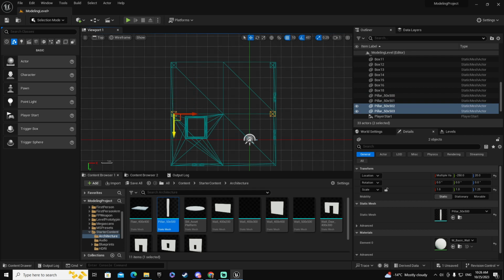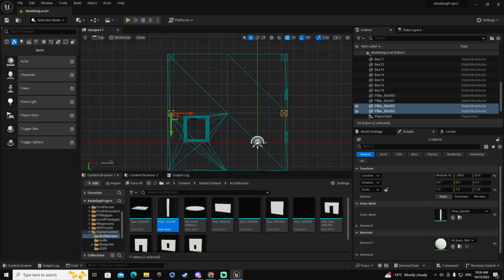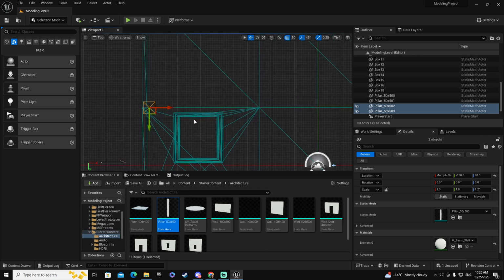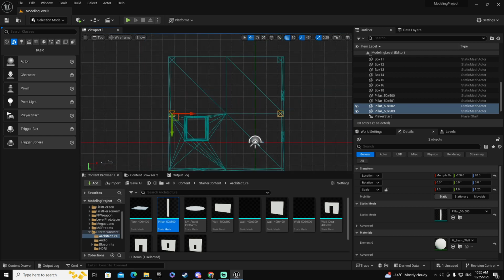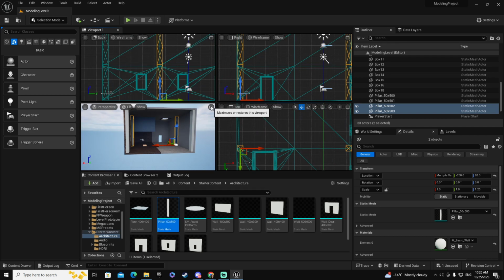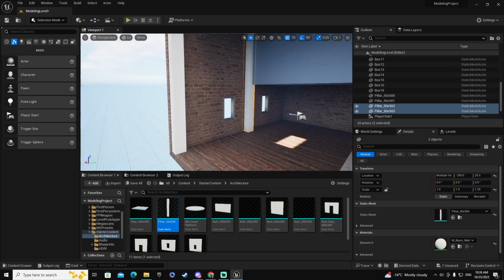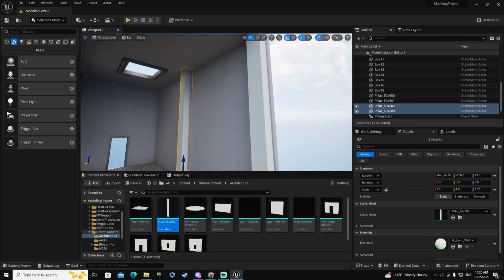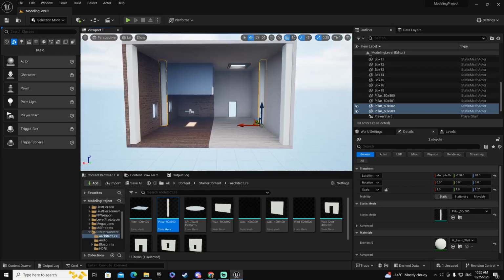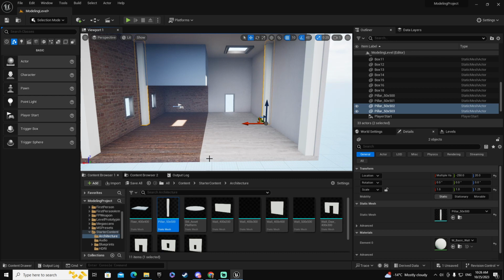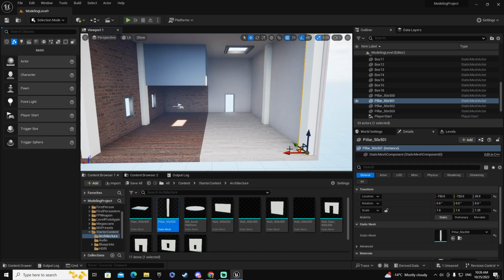I think it will be someplace around here. Let me move it a little bit. Let me get a bit more closer. Yes, absolutely. Now let's go back to see how this is looking. So fantastic. Here it is, my area. I have two pillars on this side, two pillars on this side. Fantastic. I'm thinking about adding a pillar here in the center, so I'm going to take this one.